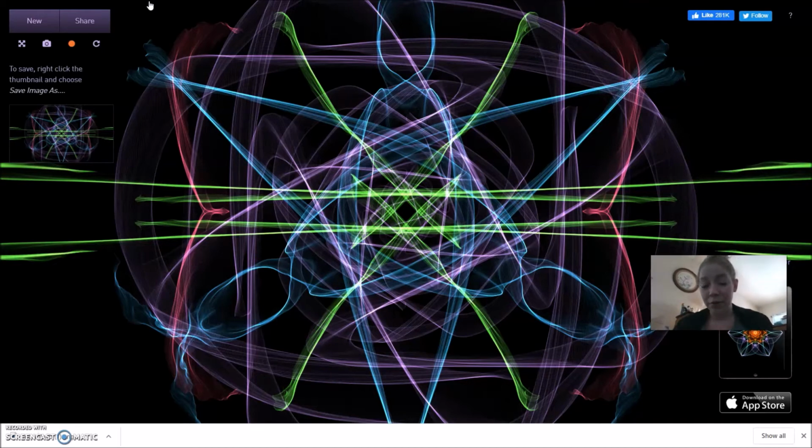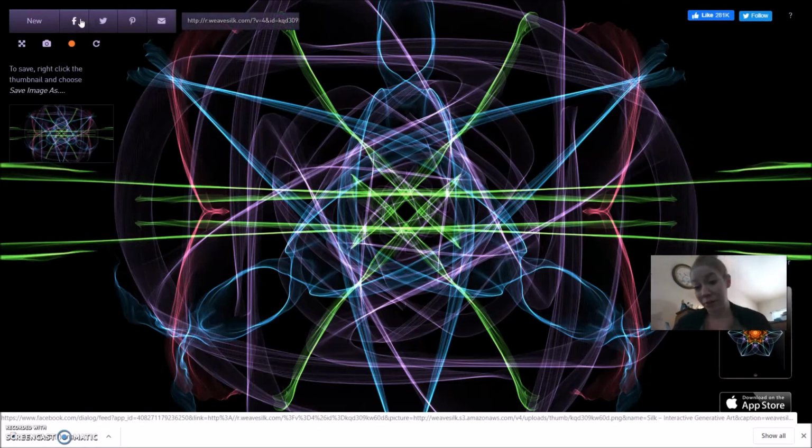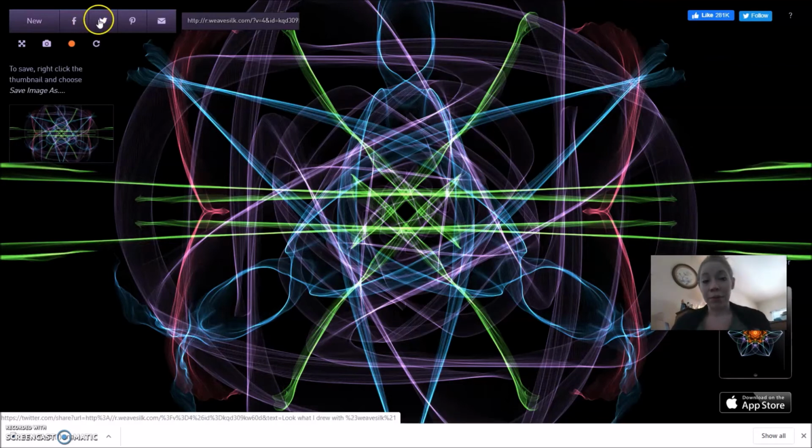If you already know how to do a screenshot on your computer, you can screenshot it and then save it in a Google Doc and send that to me. That's another option. The last option is right here where it says share. So you're going to click on share. I think this is a really good option too if you just don't know how to do either of those things. You don't know how to save the picture. You don't know how to screenshot the picture.